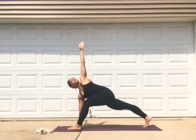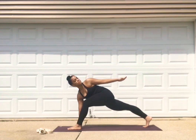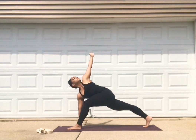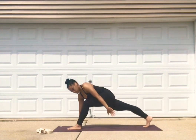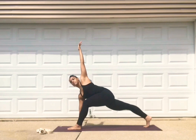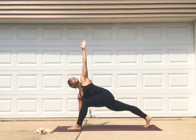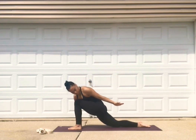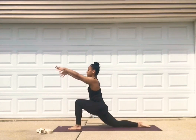Pause on your next inhale. And exhale, reverse back and down. Inhale to circle up. One more time. Exhale back and down. Inhale, pause with your left arm up. Exhale, drop your right knee, untuck your right toes. Circle your left arm back and down.